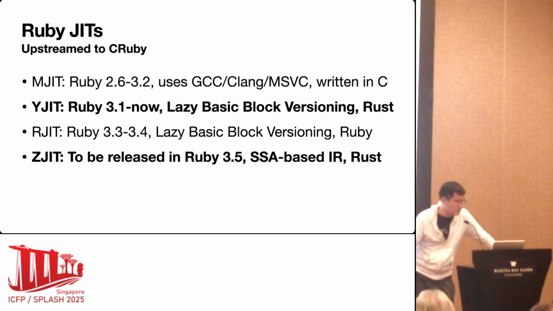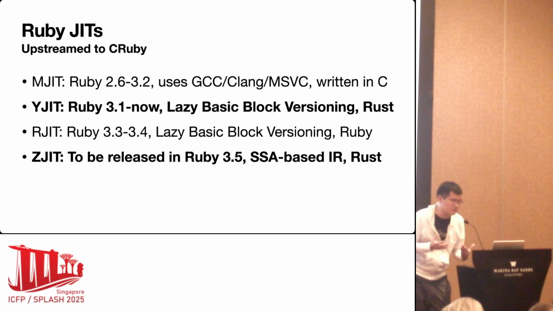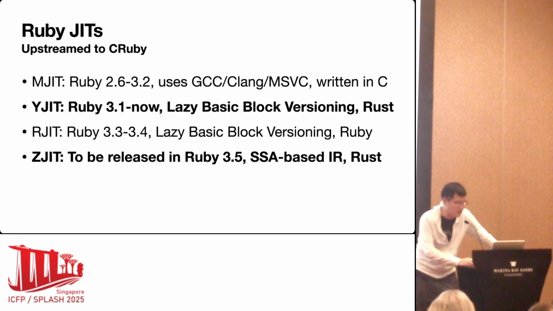And then we also had another JIT called RJIT that was written in Ruby and has a similar architecture to YJIT, but we added that because there were some Ruby developers who were interested in contributing to JIT. By having the Ruby JIT implementation in Ruby, we allowed them to hack on the JIT compiler itself by opening the class of the JIT compiler, and that was a way to let the users of Ruby develop a JIT compiler by themselves.